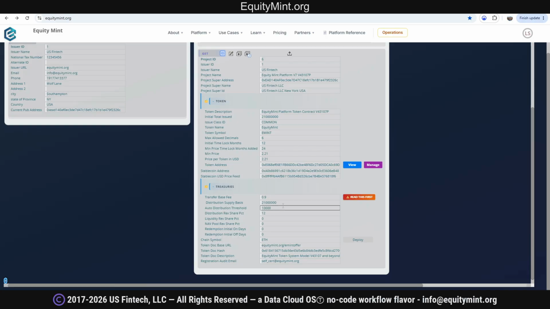So what you do is you make a distribution supply basis number that's typically about 10 to 20% of your total amount that you plan to sell. So if you plan to sell 1 million and you're issuing 1 million, but you've only sold 1,000, and the distribution supply basis were 100,000, then only 0.1% of the total revenue, which is 1% of the 10% distribution, would go to that one token holder who has 1,000 tokens, right? So then this number becomes meaningless only after 100,000 tokens.